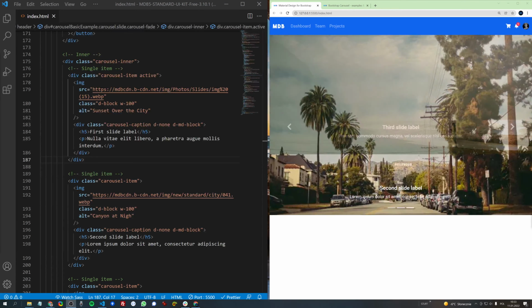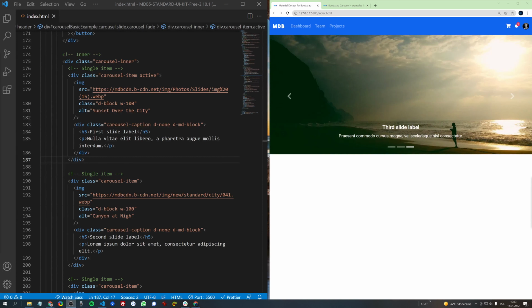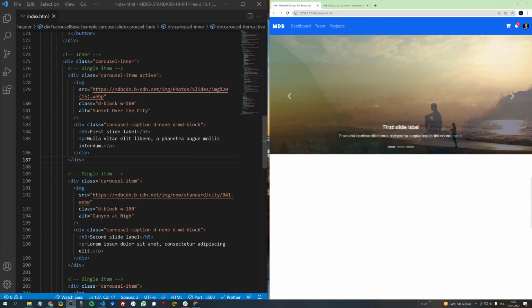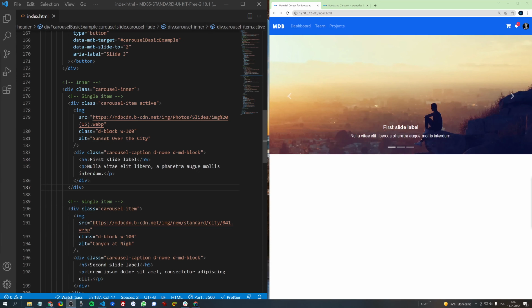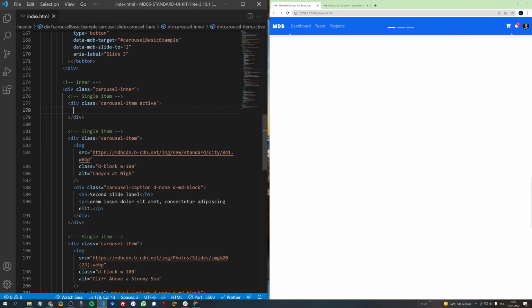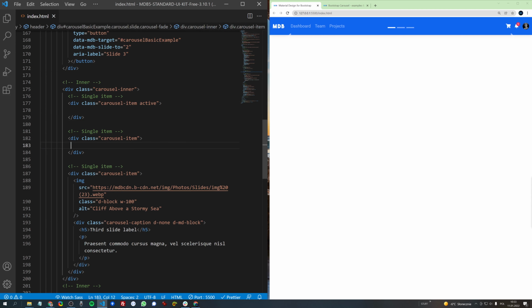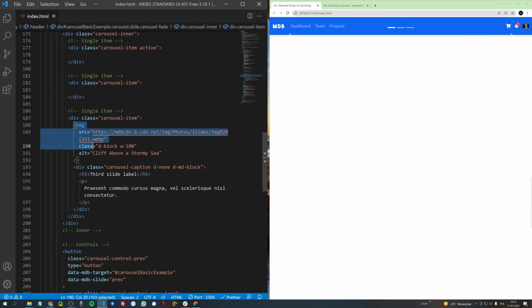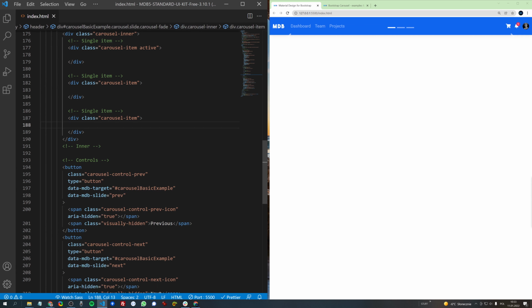To achieve this effect, we will need to write a few lines of custom CSS. So at the beginning, let's remove all the content of the carousel from each of the slides. Let's remove the image and the caption, because we'll implement this in a completely different way. Right now our carousel seems broken, but it's still here, as you can see, but there is nothing inside of it. No pictures, no captions, no text.